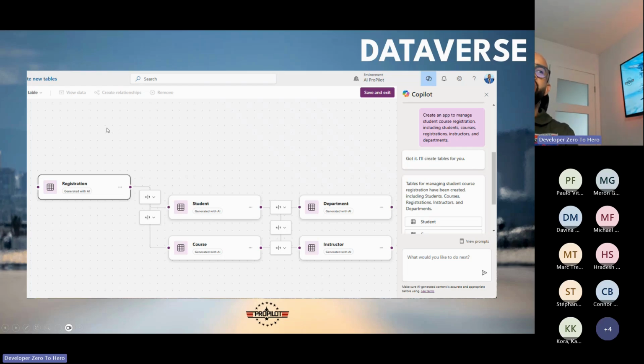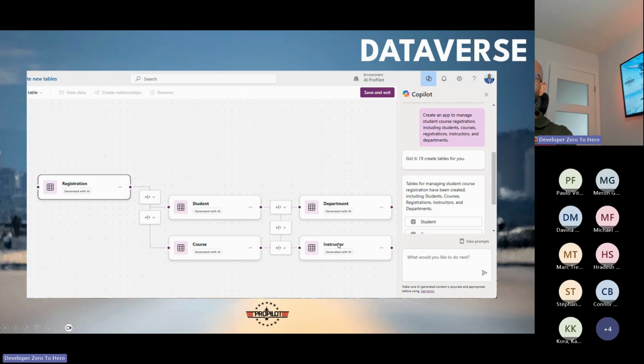We are essentially going from text to a data model within the maker website for Power Platform. And I'll show you how I arrived here, but essentially my prompt was create an app to manage student course registration, including students, course registration, instructors, and departments. And it came up with this data structure.